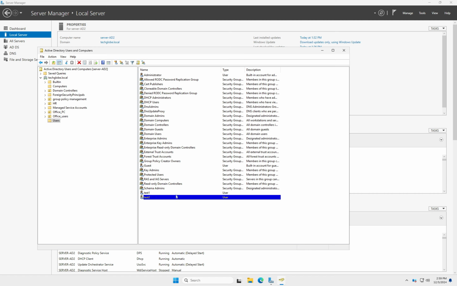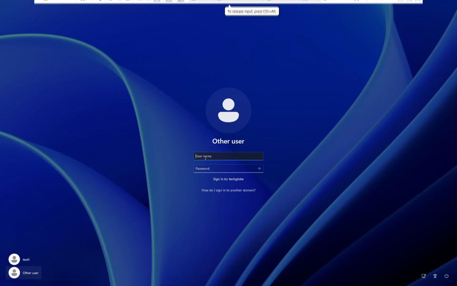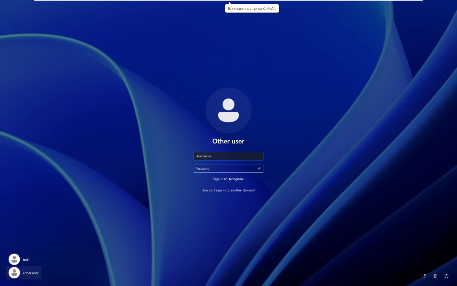Okay, the client can access without any interruption. And here you can see we are going to log in as user test2. Let me enter test2@techglobe.local and the password.